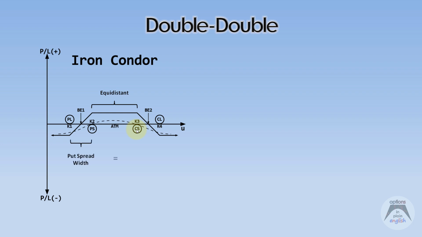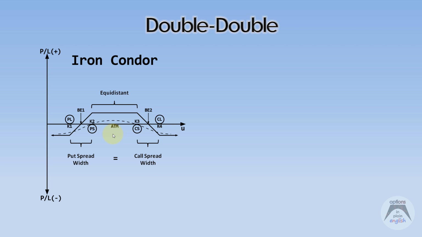Also, by making it perfectly symmetrical, you would have a put spread width that is the same as the call spread width. So you have a perfectly symmetrical Iron Condor, looks really nice, but one of the disadvantages of using an Iron Condor like this is that the deltas for these different strikes are not symmetrical because, number one, prices are log normal, so on the downside they can only go to zero, and on the upside they could go to infinity.